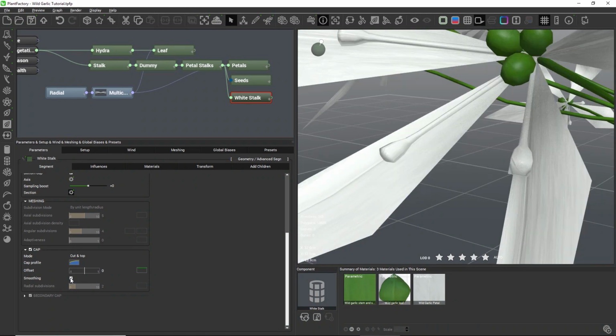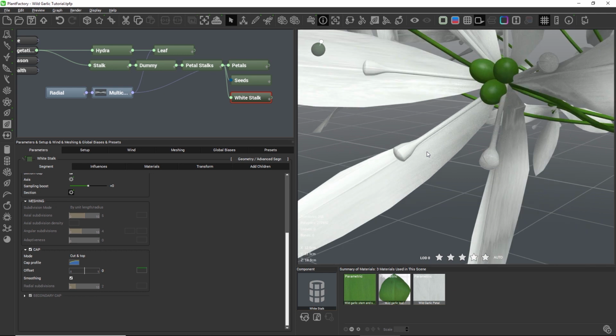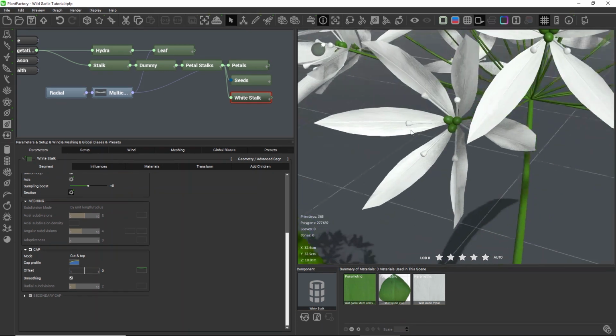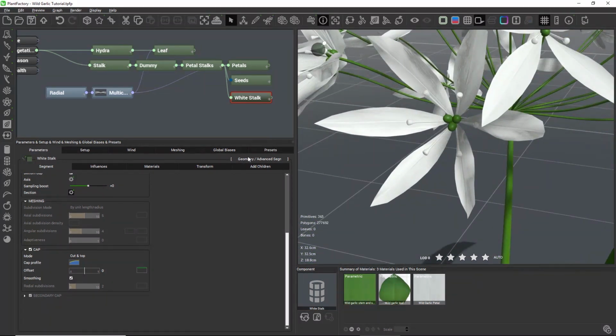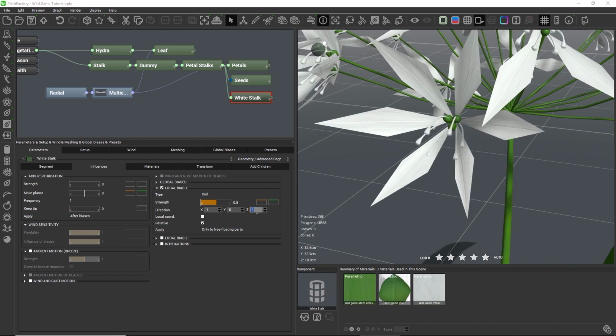Checking the smoothing box helps to better blend between the top and the sides without any harsh seams. And for finishing touches, let's add some slight local curl on the Influences tab along -X and +C with a strength of 0.4 plus minus 0.05.